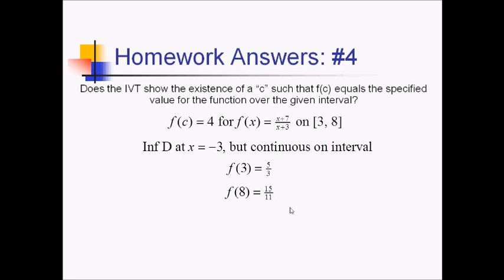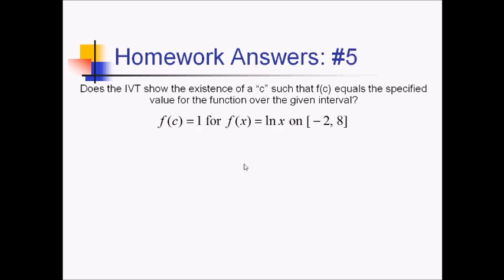And you might be a little bit confused on here because we've got these fractions, but let's just think about this. How many thirds is 4? Well, 4 is 12/3, and 4 is 44/11ths. So there's no way that 4 is between these. This is like 1 point something. This is also 1 point something. Definitely not something that 4 could be hiding between. So because 4 is not between those y values, IVT can't guarantee anything and does not apply on this problem.